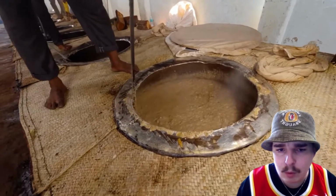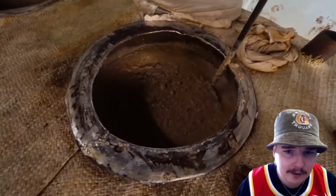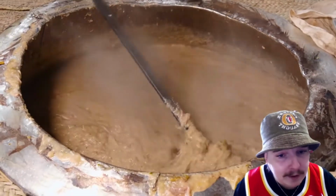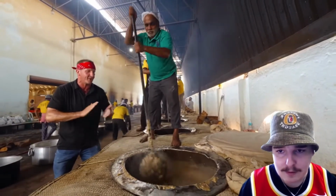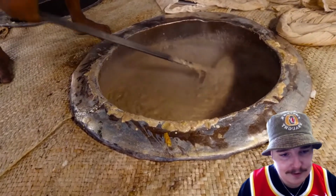They're gonna mix it together. These guys are shoeless, just on top of this grass mat. That's gotta be hot. That's protecting them from the intense heat of the food that's inside here. He's got his toe on the meat in there, fat, the chilies, all these different ingredients that are gonna get kind of crushed and compressed and congealed together. We're gonna see how this texture completely transforms into something new, different, and beautiful.